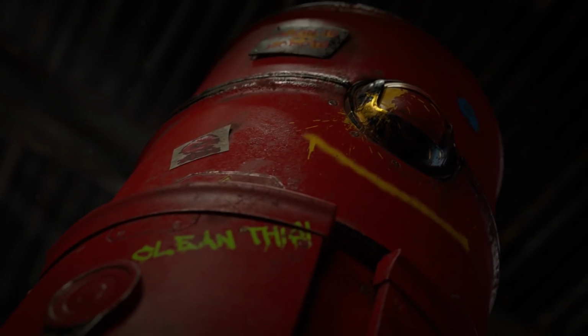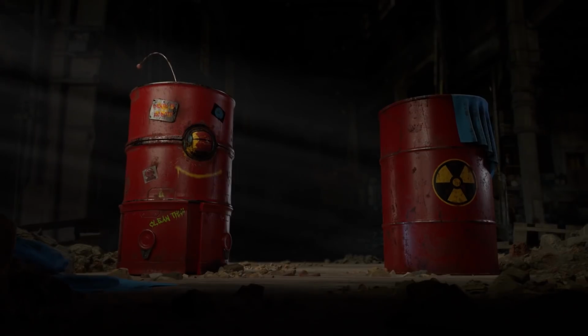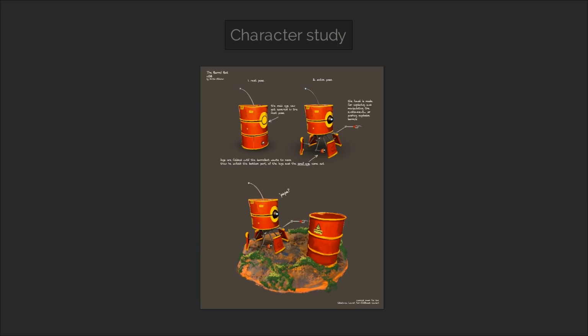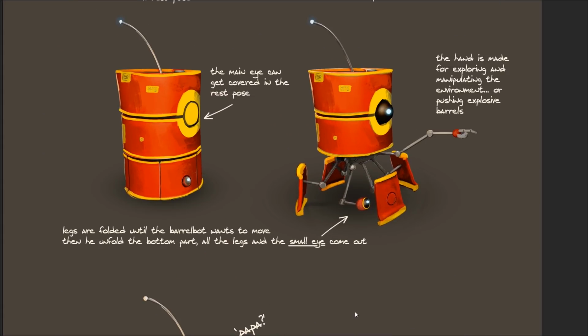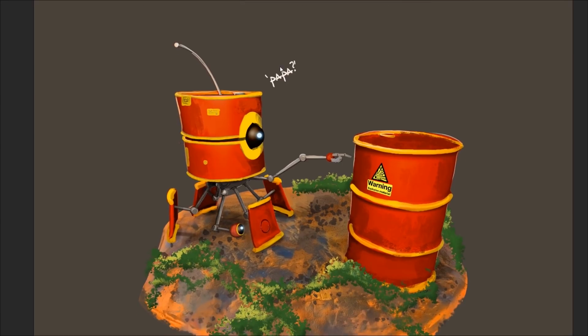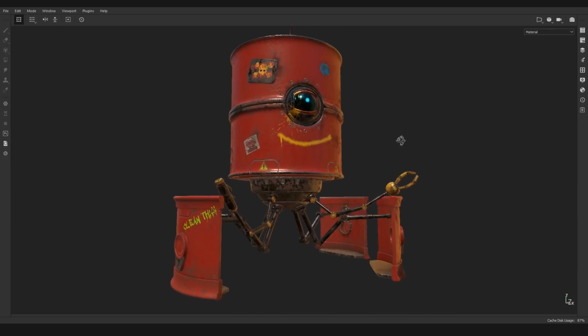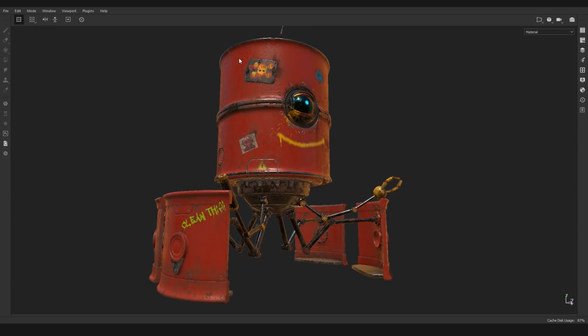Now, why waste time on some backstories, you might ask? That's because these are important. Basically, all of the creative decisions I made when making the robot were based on this piece of little backstory. From the shape and functionality of the robot hands, to the overall proportions of the body, and of course the looks of the textures, stickers and various damaged parts, and the graffiti sprayed onto it by some angry survivors of the apocalypse.